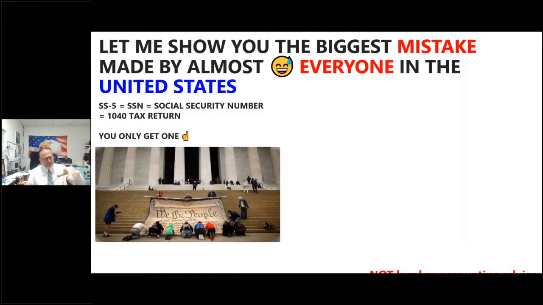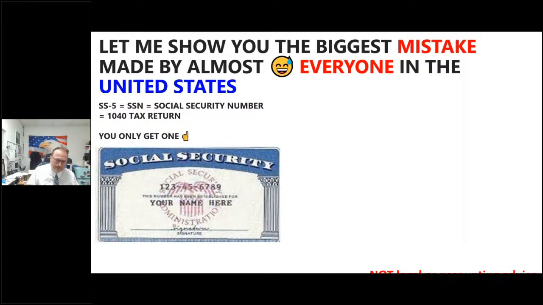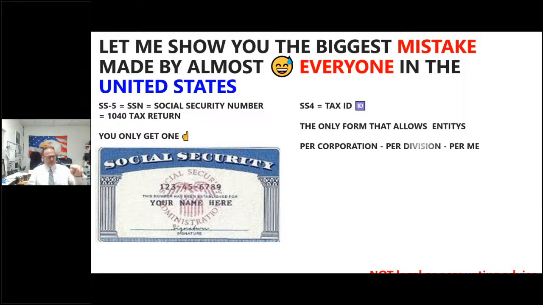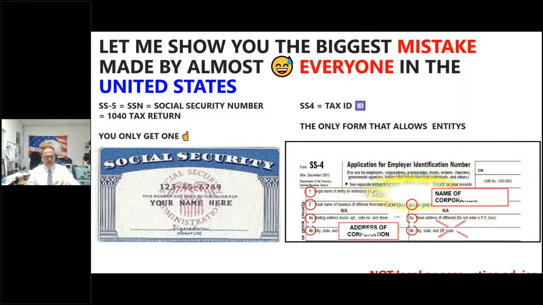So what chance? We the people, your Social Security card says it's not even yours. Don't laminate. Don't use for any purposes. Don't carry with you. Now let's compare SS5 to SS4. All right, SS4, both IRS. Line 1 says legal name of entity, individual person. So the only form I could ever find in all my research and all my life that is basically for banking and credit purposes is the SS4 form in the first place. It was never your SS5, SSN.